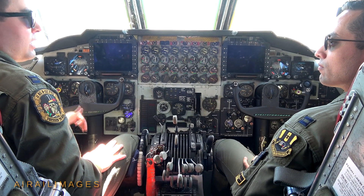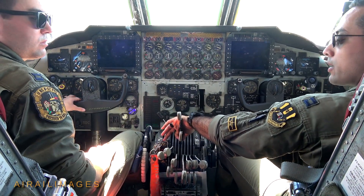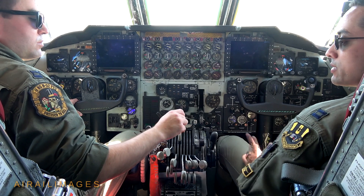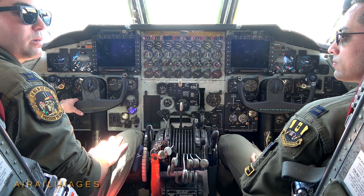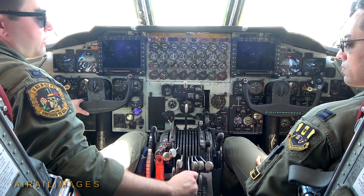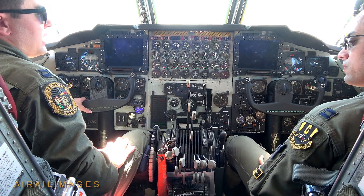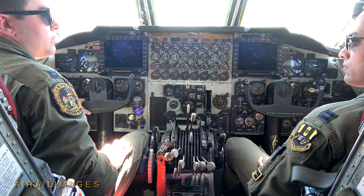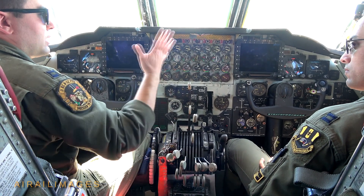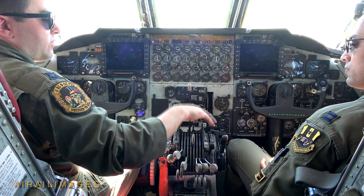Ground would say something like: clear to start five. I'd say clear left, clear right, start five — while holding the throttle to make sure we're not increasing fuel flow or air flow until I have the starter in position and release. I'll push the number four throttle up to about 90% to provide bleed air from that engine, then watch the number five engine stack for RPM wind-up. Once we hit 15% on that engine I'll say fuel to five and put the number five throttle to idle. As these reach about 35 to 45% RPM, I'm giving a hand signal — it's pretty loud at this point — to turn off the starters for the respective engines as they start.